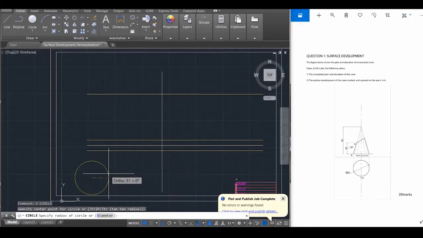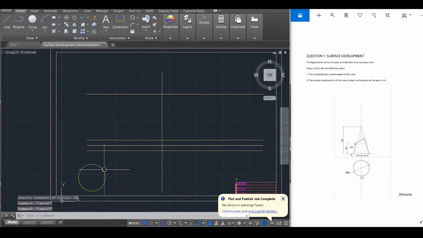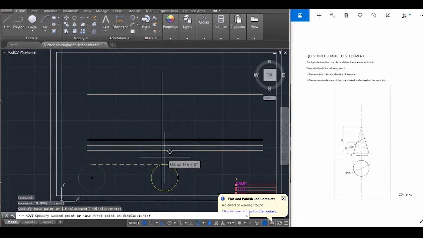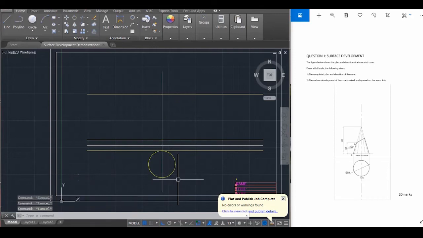I'm in radius mode now, so I need to go to diameter mode by pressing D after I've started my circle, and then type in 50. So that's diameter 50. I'll press M to move, select the point that I want, and snap it in right here. That's my circle at 50 millimeters diameter, placed in position.